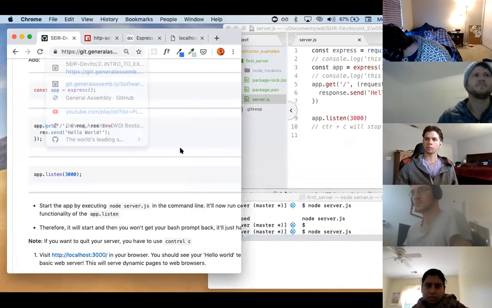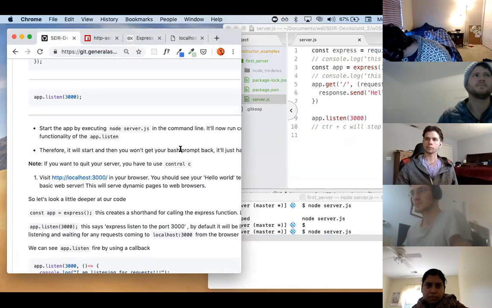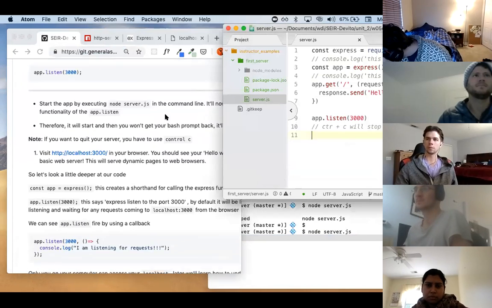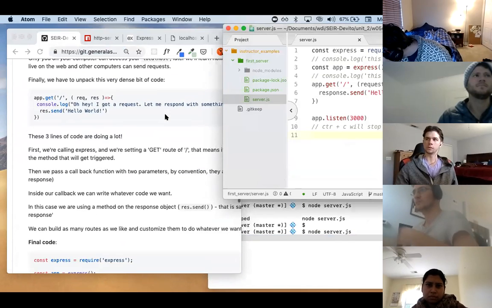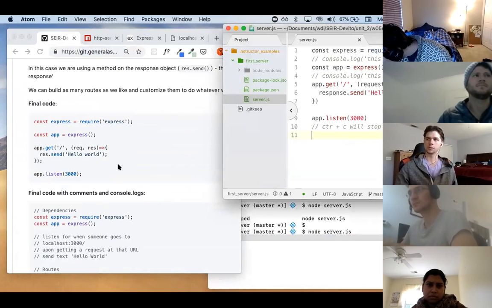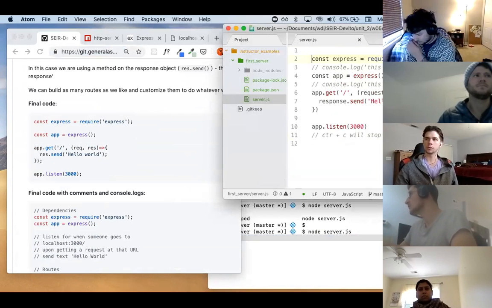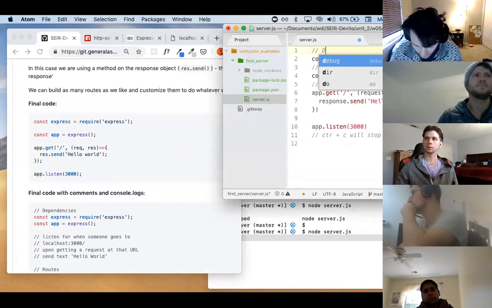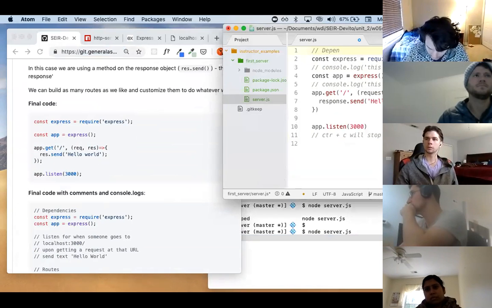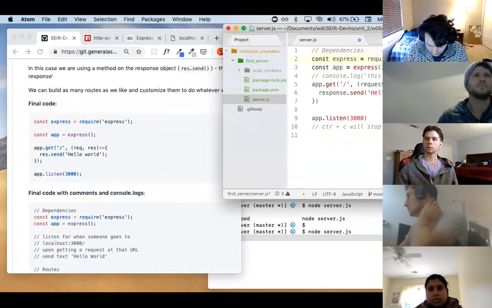And okay, so we did stopping, starting the server. Let me see where we were. We were right here, right? Okay. So I'm going to go up here and just add a comment to say that these were our dependencies. These were the things that our application is dependent on, where it requires Express.